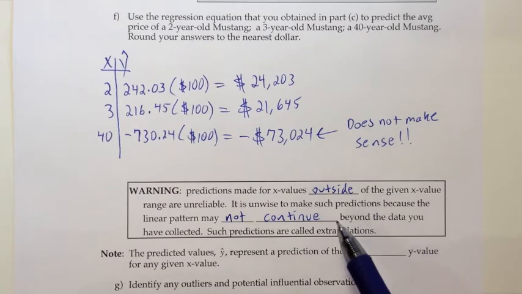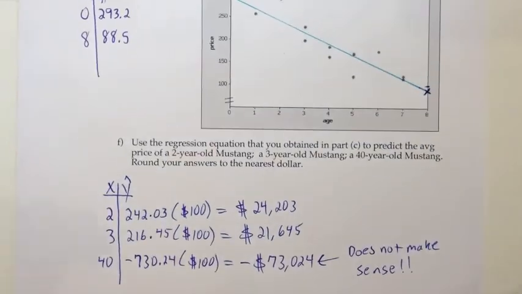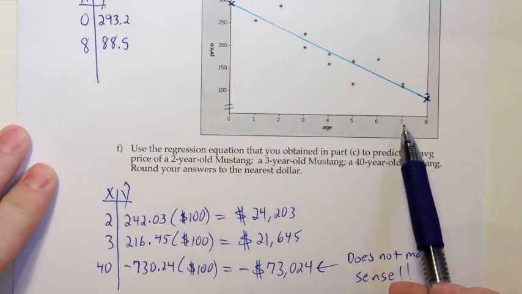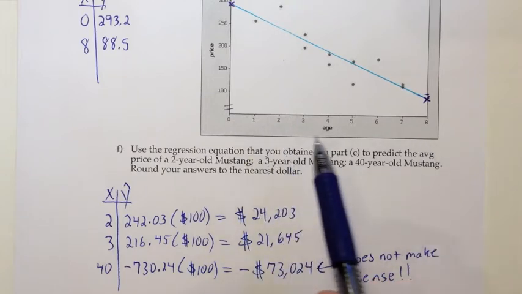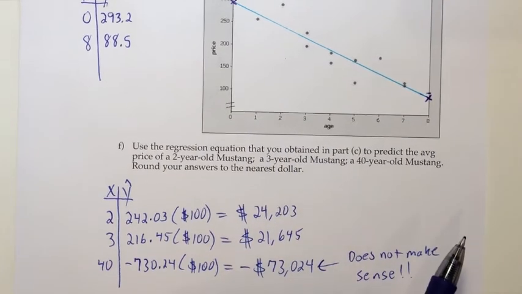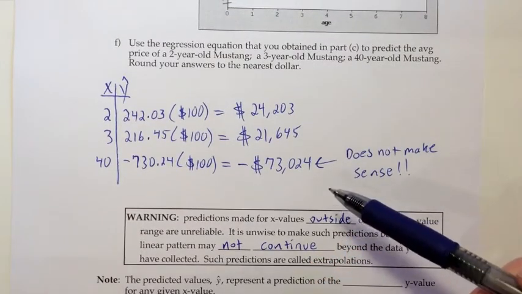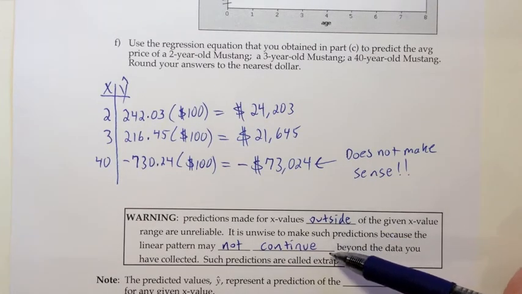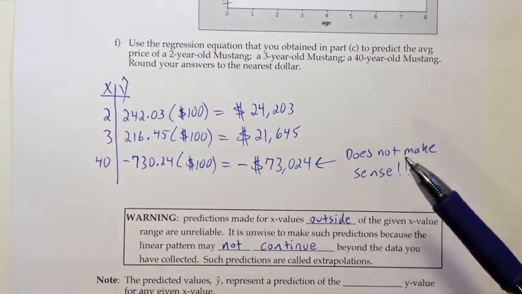So when I went and made this prediction for a 40, this warning is saying that wasn't a smart idea because the data that I had only went from 1-year-old cars to 7-year-old cars. And so if I wanted to do the 2 and the 3, which is in that range, that's fine. But if I want to go outside of that range, that's where the warning kicks in, says that might not be such a good idea, you might get a bad answer. It doesn't guarantee you'd get a bad answer, it just says you might. It's more likely when you do an extrapolation on the outside than when you do an interpolation on the inside, like this 2 and the 3.